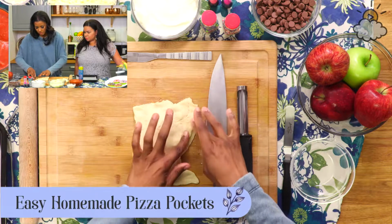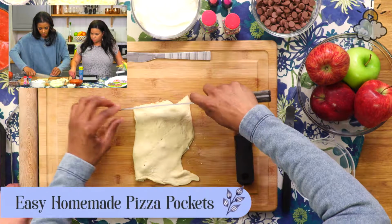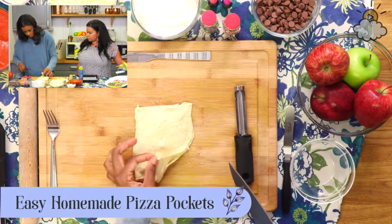This is so easy. So we're just going to crimp these edges. I'm going to cut this with the knife so it's slightly less crazy looking. And then, Sara, I'm going to have you crimp the edges with a fork.